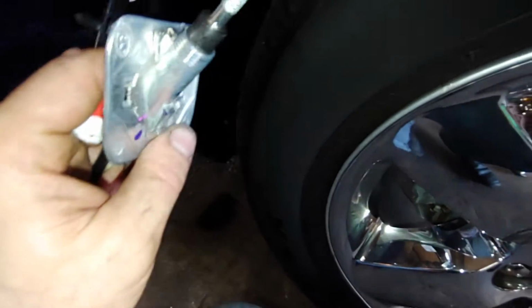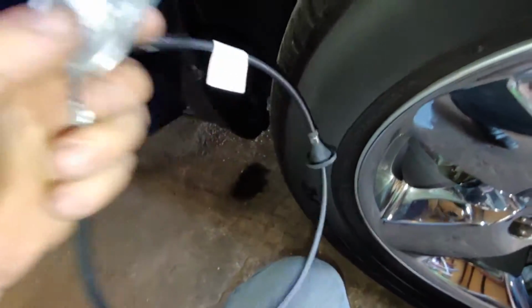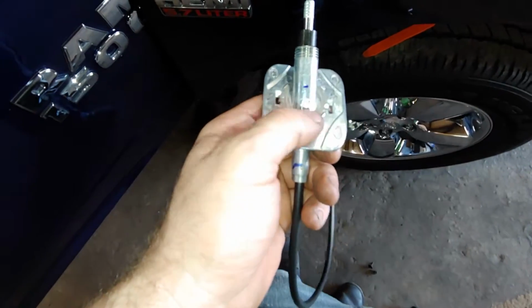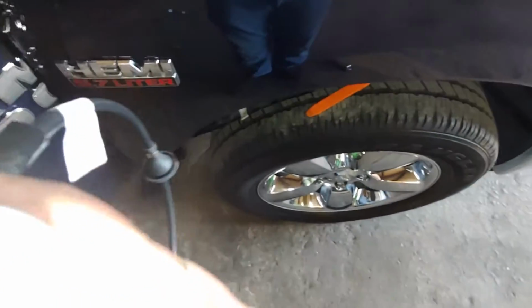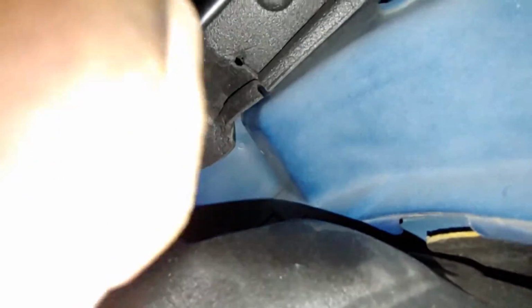Back up in here. First thing we're going to do is put this final cover back on, so we have to hold on to this as we're trying to route this piece through. Alright, next. We've got that in. So now we actually just need to route our cable back through.